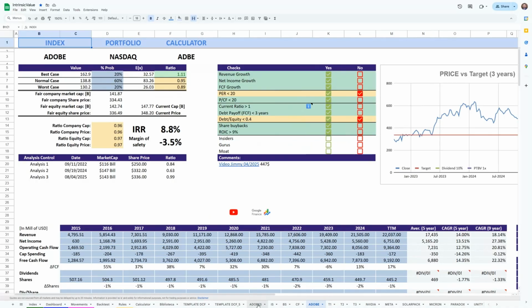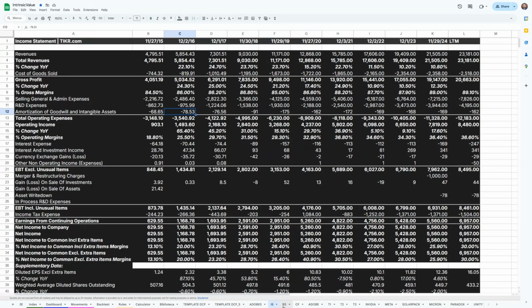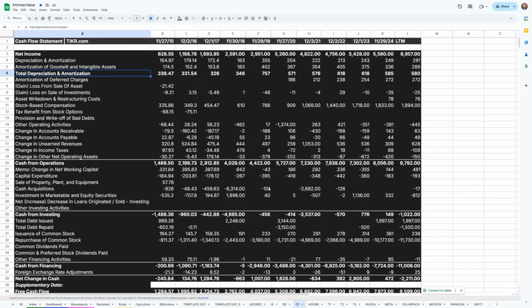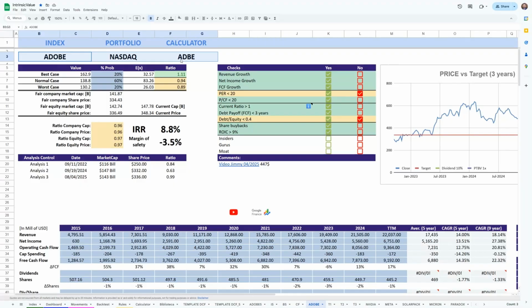I've prepared a blank DCF template, the income statement, the balance sheet, and the cash flow statement from Ticker Terminal. I have the ratios and future free cash flows ready on my second screen, which we will input into our template after. Let's start by transferring some of the data from our previous analysis.